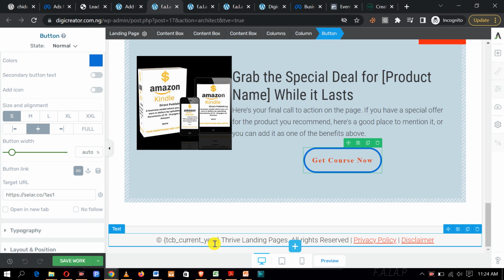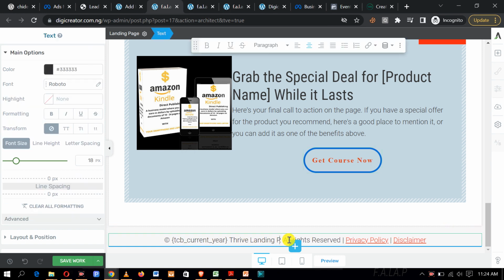So here as well, let me also come here. You see this place, you can put the company name. You can just put something like digicreator. All right, all rights reserved. Then this privacy policy, if you want to put privacy policy, you can do that. Just for me, this is just a simple sales page. I don't think I'll teach that privacy policy. There is how to generate privacy policy, and then you add a link and then put it, then disclaimer.